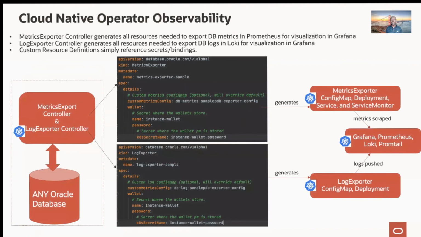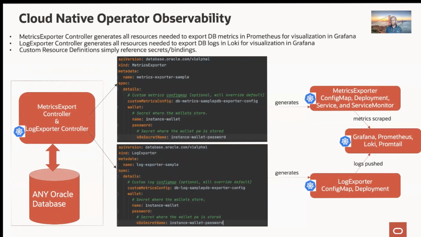Here is the slide, the summary of the cloud native operator observability. In fact, we will provide controllers to do metric export and log export, and those will feed Grafana, Prometheus, Loki, Promtail. So at the end of the day, you will have a Grafana dashboard with data coming from the exporters that we have deployed.